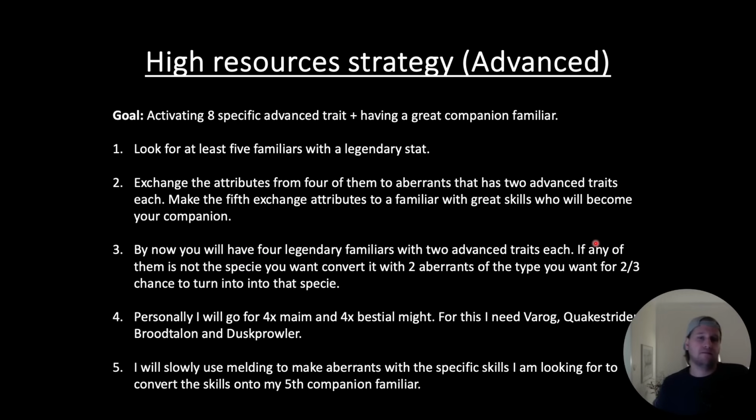If any of them is not the species you want, you can do this conversion trick. For example, if you have an Ash Sweeper with 2 advanced traits, but you need maim and primary attack, then you can convert it with 2 Dusk Prowlers and end up with a Dusk Prowler instead. It's not sure that the Dusk Prowler will have the 2 advanced traits that you need, or that they are active, because maybe they require the wrong legendary stat. But then you can just keep converting it, and if you're lucky, you're gonna hit the jackpot.